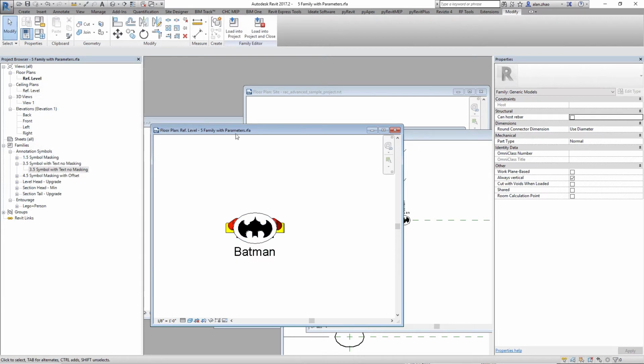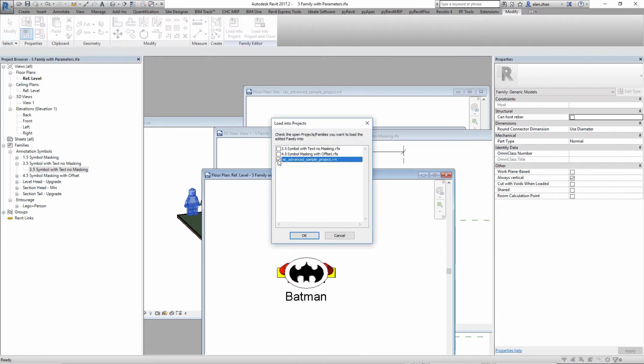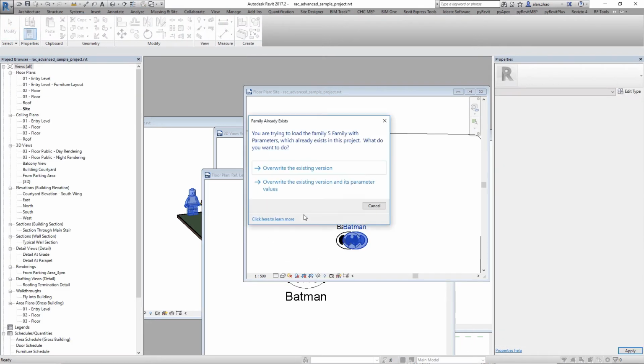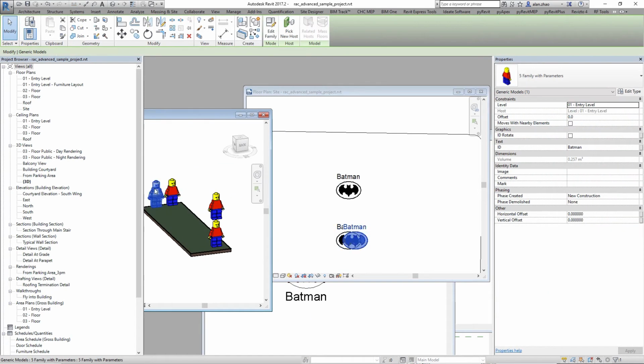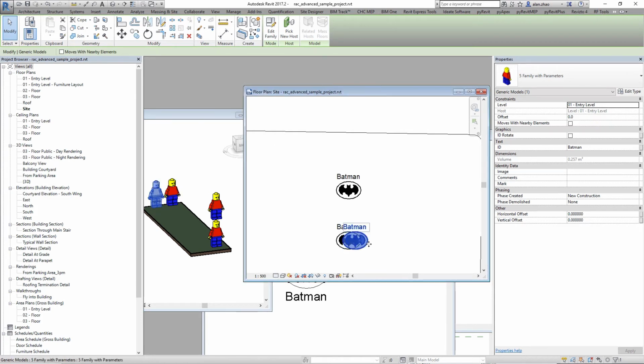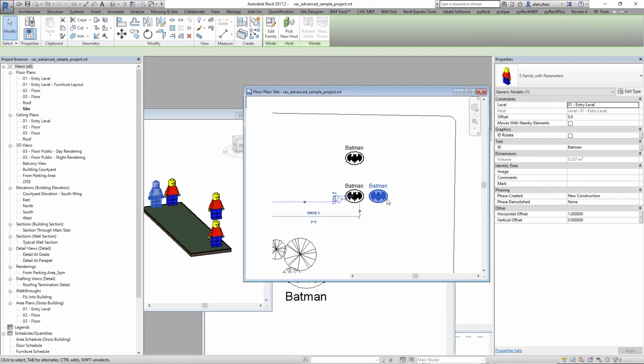So when we do this, and then we upload this to our sample project, we will see that in this kind of scenario, we could make this a one standard horizontal offset and move to the side. Now these two symbols look correct on the floor plan, where the 3D element remains the same.